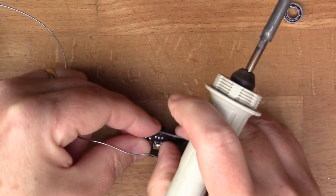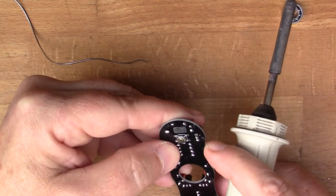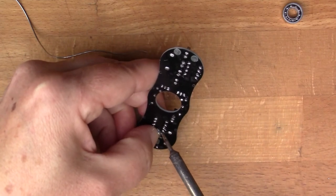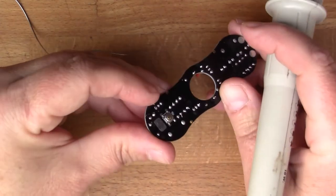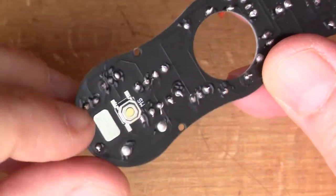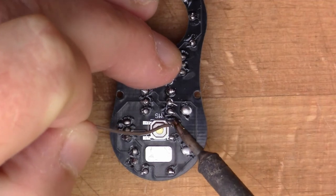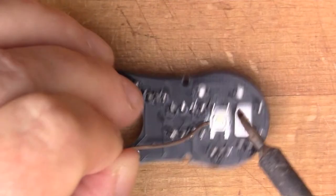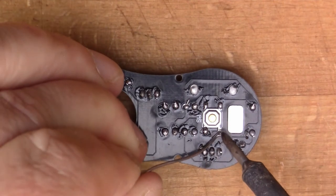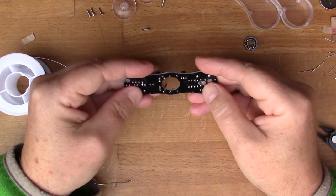One of the corners in there and try and tease it into the right position. Looks pretty good, I think. It's the right position, and now I'll just solder the other pins. Yikes. Need more hands for soldering. Right, so that should be that.